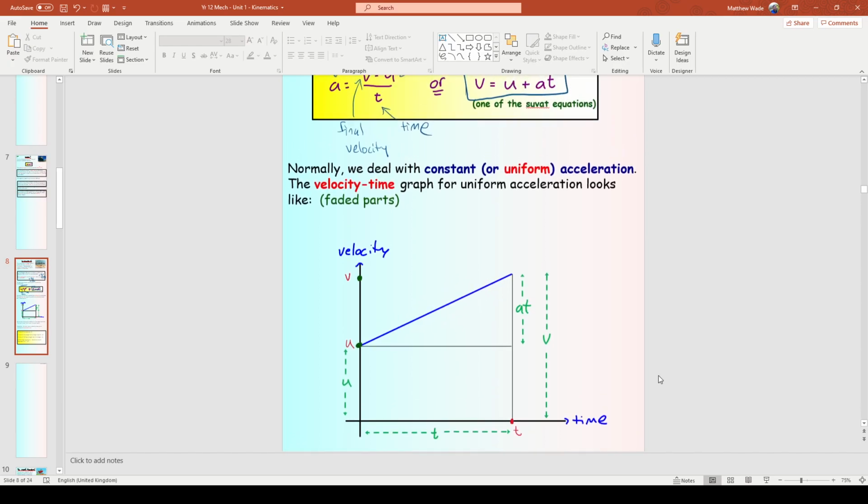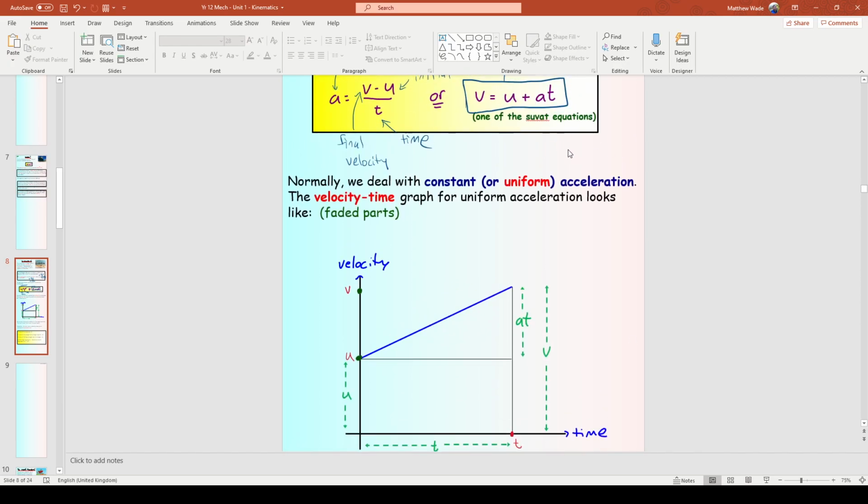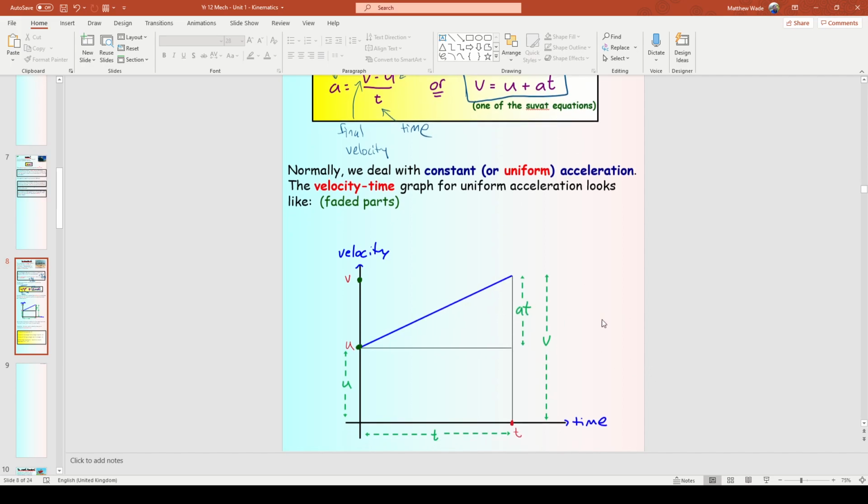Now, you can see it if you look at our little formula up here. Remember how we just discovered a minute ago that when you rearrange your acceleration formula, v equals u plus at? Well, this is v, that's u, so v is going to equal u plus at, and that's actually where that formula comes from. So that's at, that's the acceleration times time, because that actually does make a velocity, and so essentially the starting velocity plus the new velocity is equal to the total velocity. Or, just looking at the formula, which is what I like to do, you can see that the at is what's missing, so that's at.